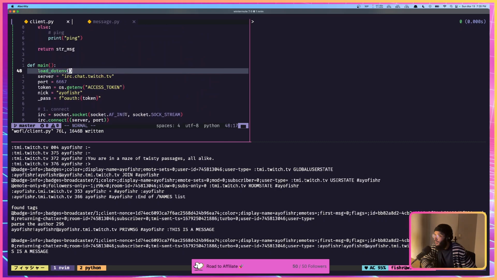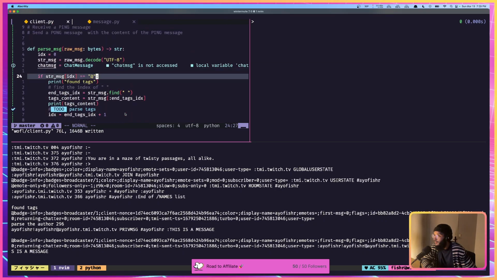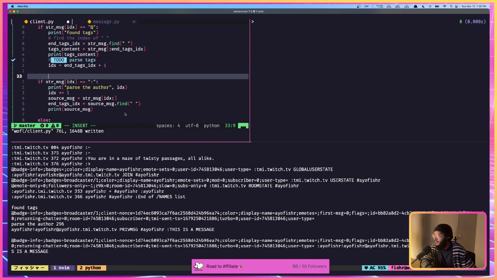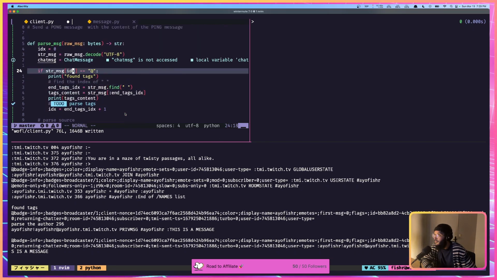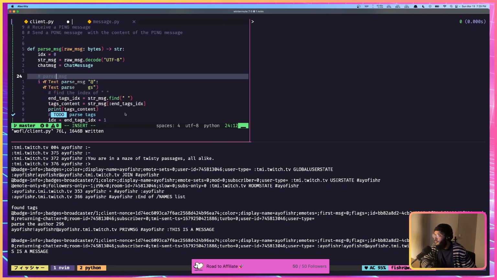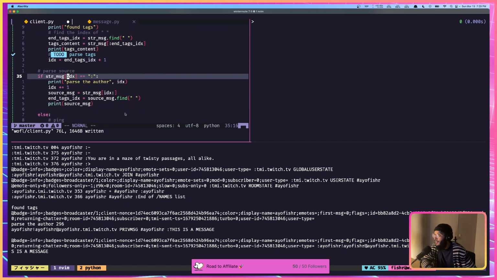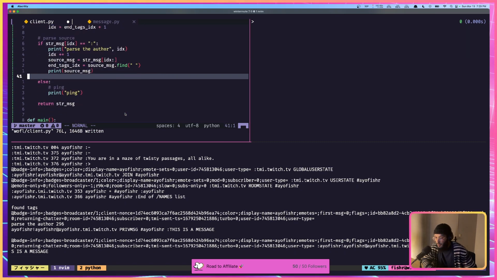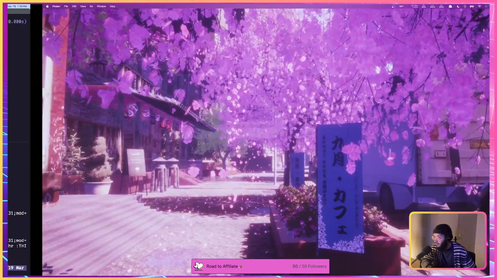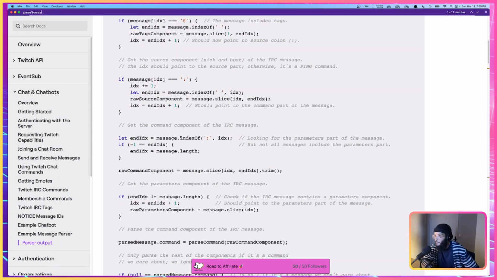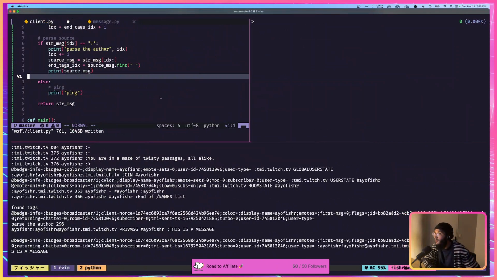Where are we? So this is where we are, right? So pass source, and this is pass tags. Now, because sooner or later we're going to get a ping message, and we need to, of course, increment the index.